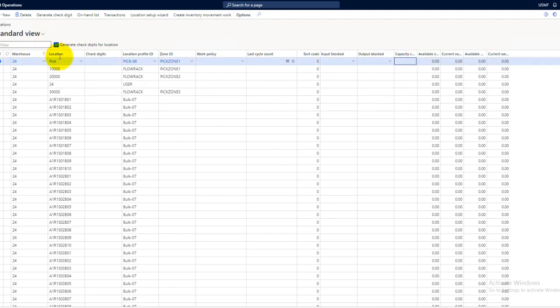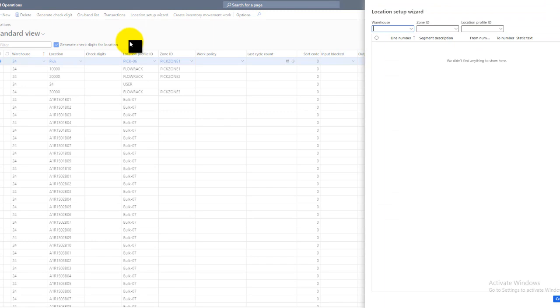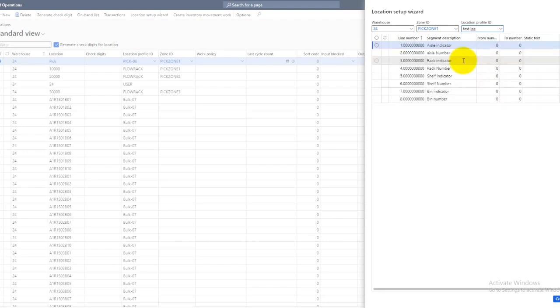The next thing is to use the location setup wizard. So let's create locations using the wizard. Here we will be specifying our warehouse. Then I can specify my zone, say it is zone 1, and next my profile ID, say the test location type.